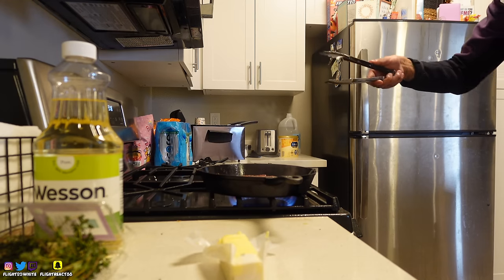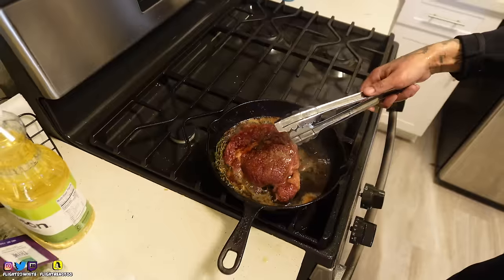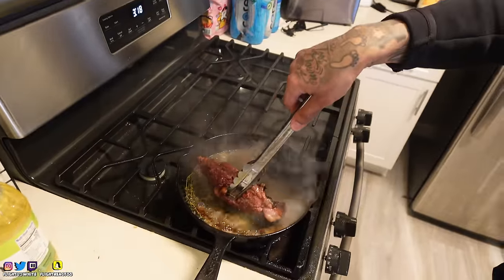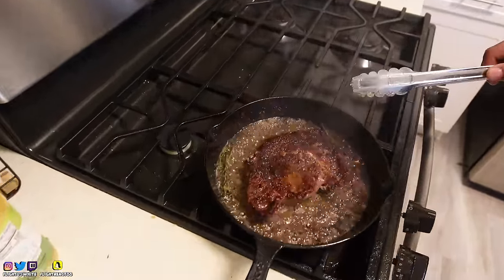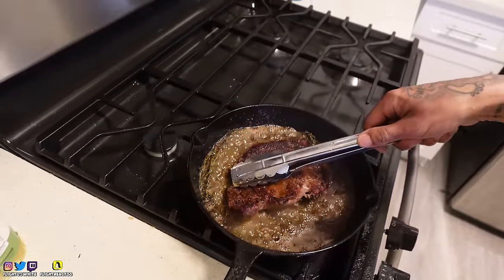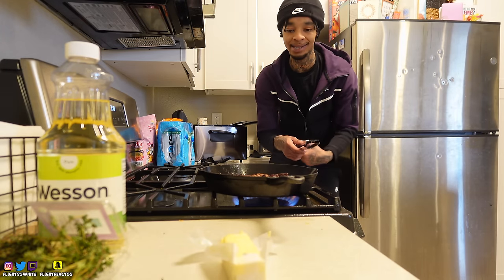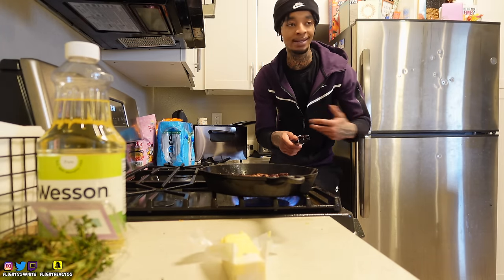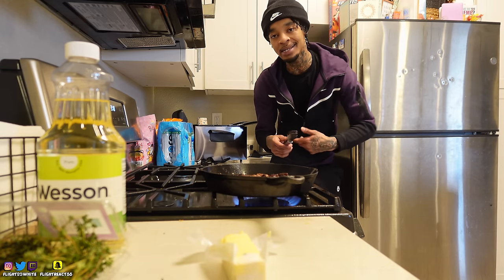All right, y'all, now it's time to flip the steak over. Ready to, 1, 2. Something like that. Damn. Now, it's not done yet. Be here to watch it, because the time can go by really fast. Steak is a really amazing meal. You can do so much stuff with it, but it's so easy to mess it up.